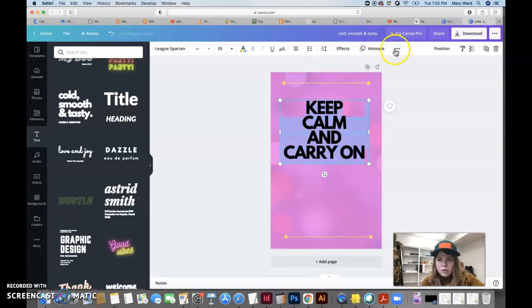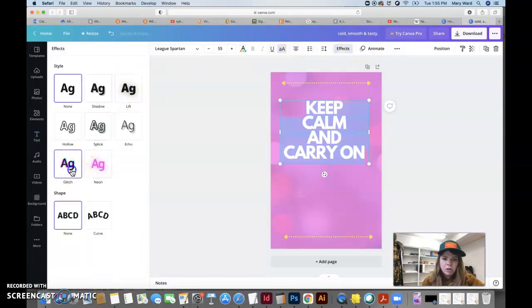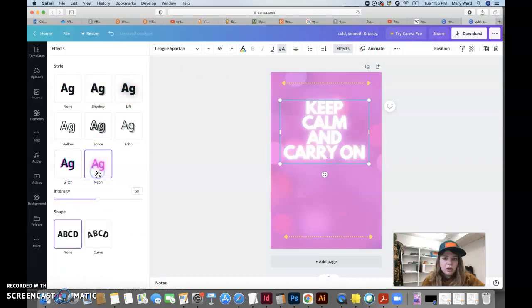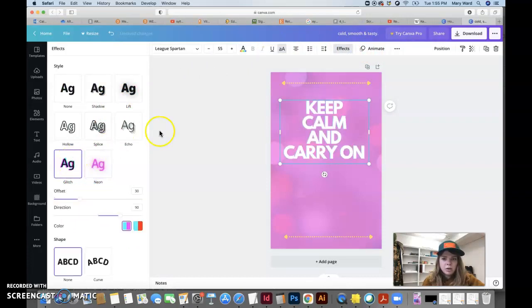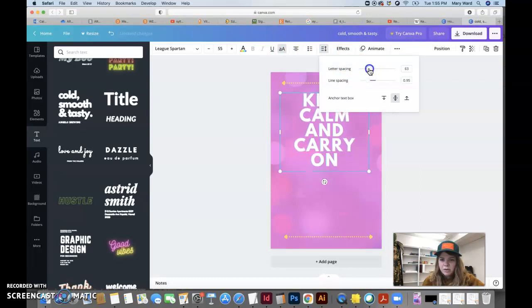And I kind of want to do, what's this? No. We can change the color here, text color, we can make it white. We can put an effect on it if we want to, like make it glow or neon-y or something. Maybe I'll do that with this. I'll use the glitch. This is the spacing, which I wouldn't mind changing just a little bit, because this font is just, you know, line spacing, letter spacing.